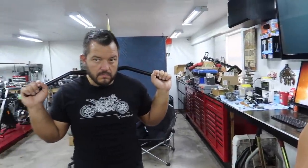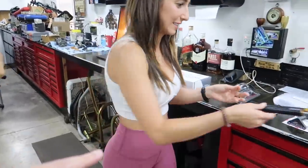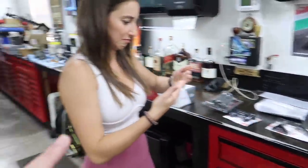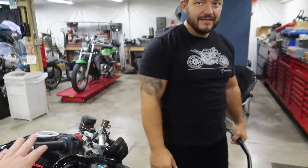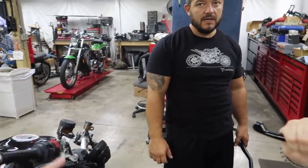Someone messaged me, I think it was a patron, and said that even though the front end is really light, the steering stabilizer does make a big difference. That's what I was saying. The steering stabilizer is going to make it amazing. It's going to be a world of difference, not just from a turning standpoint, but when the front stands up. Because when it comes up on me, it shakes immediately, and that's what freaks me out.